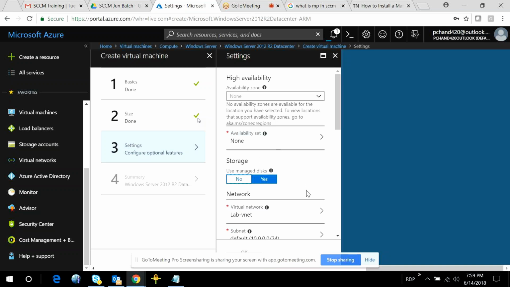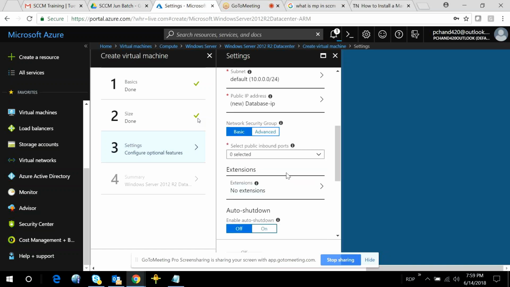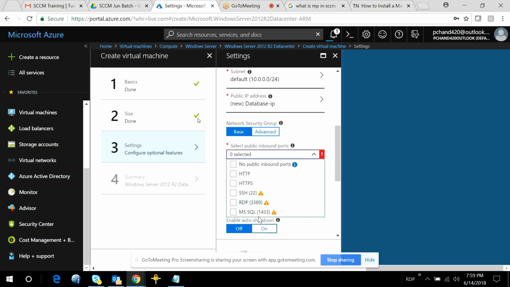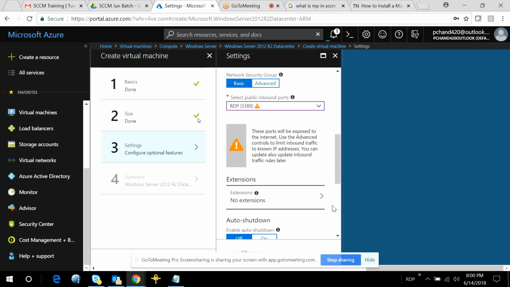Go down. It will be connected on the same virtual network, that is lab and -vnet, and for RDP we need to give the RDP so that we can remotely connect to this device. Select public inbound RDP port. Go down.